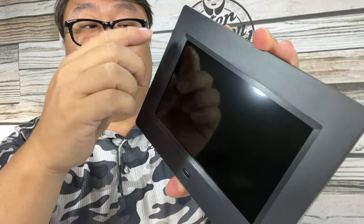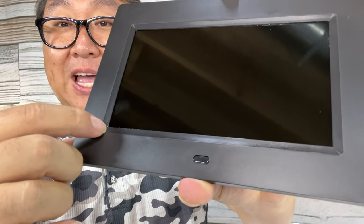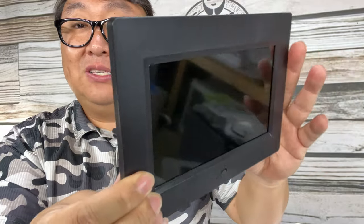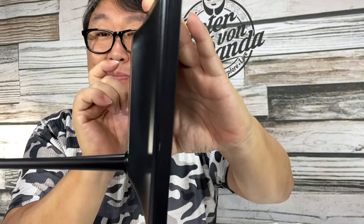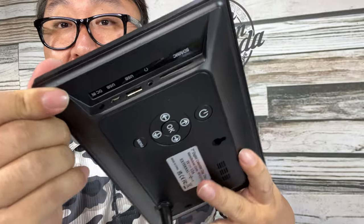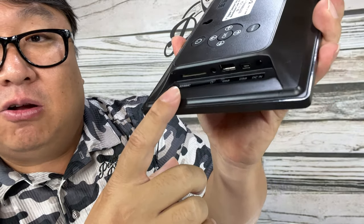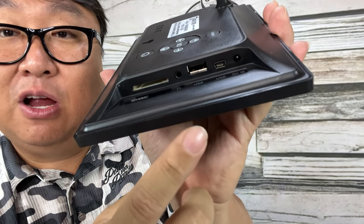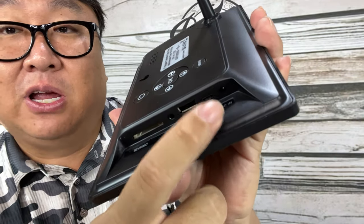For the physical tour: the clock is about six inches tall and eight inches wide, with a matte plastic frame and a slight beveled edge so the clock face sits a little recessed. There's an infrared receiver on the front — it kind of looks like an old-school TV. It's about an inch thick total. On the side we have inputs: an SD/MMC card slot, a 3.5mm headphone jack, a USB port, a mini-USB port (very popular back in the BlackBerry days), and the DC power cable port.